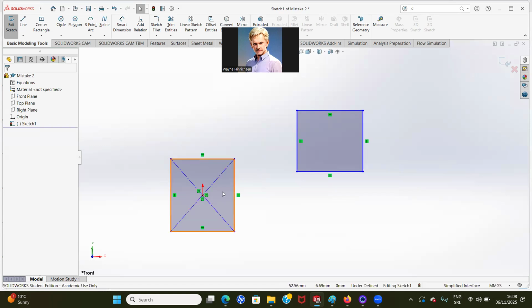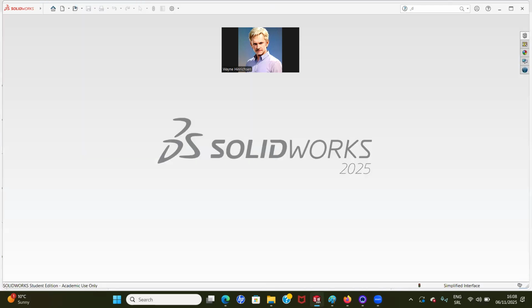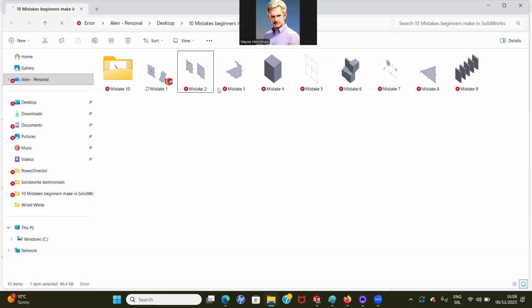It's not using the coordinate system. It's not using the origin, right? And this is very important from the design perspective. You have to know, okay, what are my main dimensions? What is my reference point, reference base in the model? And based on this, I'm going to decide where I'm going to put my origin. So that seems maybe obvious, but a lot of beginners go through that and make this mistake.